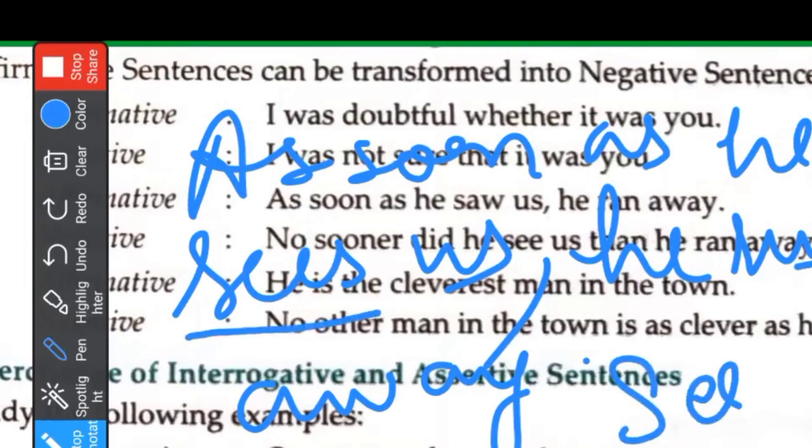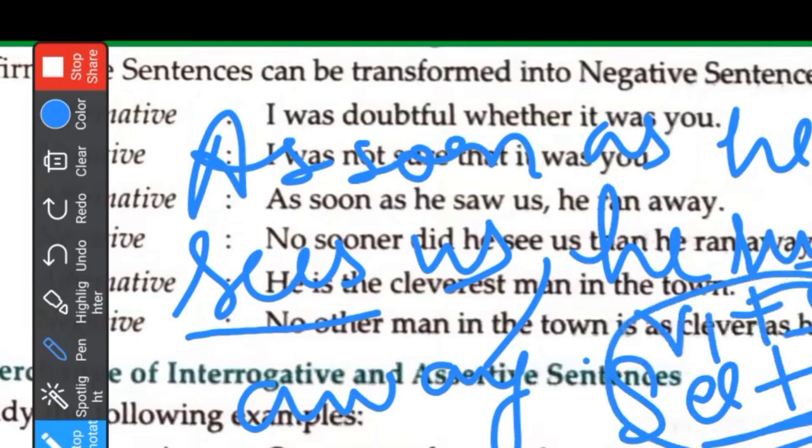Tense is usually understood with the help of the verb. Verb plus S is used, that means verb first form plus S. Where do we use that? Verb first form plus S, the present form of the verb plus an inflection, or what we call the suffix S. Where do we use it? In the present indefinite. Remember that. In the present indefinite, we do that. So it is present indefinite, and the next clause is also present indefinite.